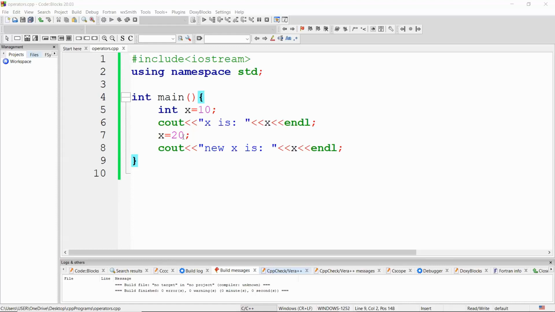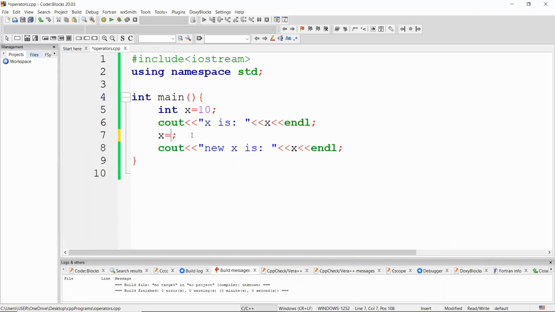Okay. And now I'm going to use, instead of 20, x plus plus. And what will happen then is, you cannot see the console, right? Then give me a few minutes.